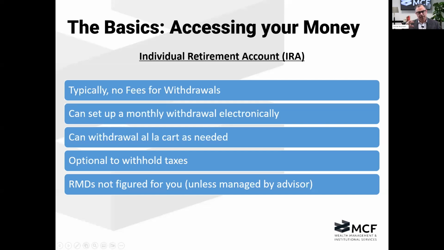Another thing of latitude is that as you shift your risk down and you're taking less risk, which we'll talk about a little bit later, there are more options in general. There are adequate options in 401ks, but there are a lot more options that you can get creative with on the fixed income side, meaning bonds and things that are interest bearing or predictive yield scenarios. In a fixed income scenario, there are a lot more options that you can choose from in an IRA. If you're running it yourself, it's on you to pick that. If you work with an advisor, obviously that's what you're going to them for.